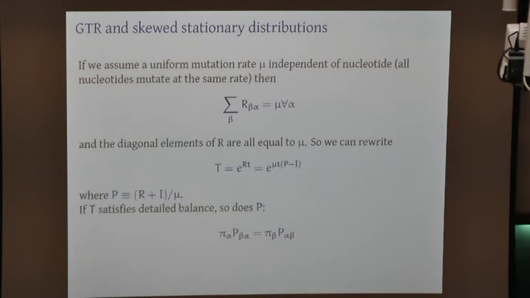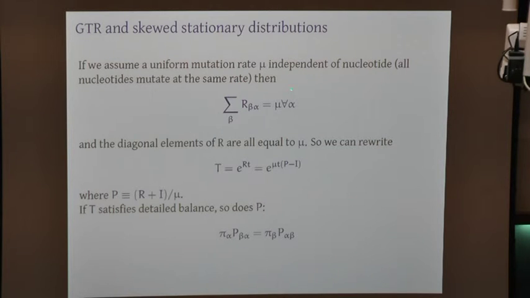Since I think I do have enough time, let me quickly talk about GTR and this question of skewed distributions. The point is that this stationary distribution pi, in typical applications, each pi doesn't vary much from 1/4. It might be 1/4 to 1/3 depending on the nucleotide. Whereas in a weight matrix, you might have pi A is 0.9 and the rest are very small. Now, numerically, I discovered that you cannot reproduce such things. The reason, it turns out, is something like this.